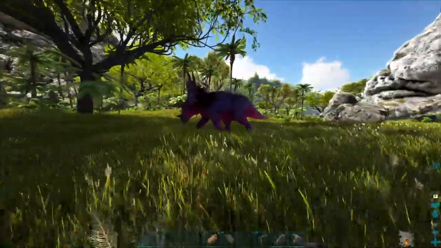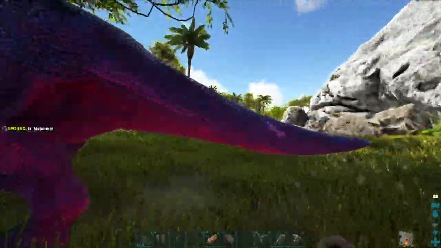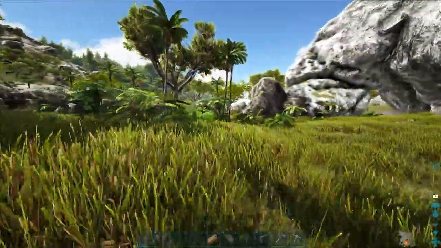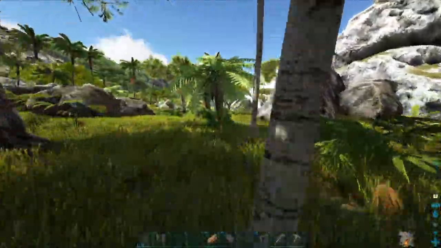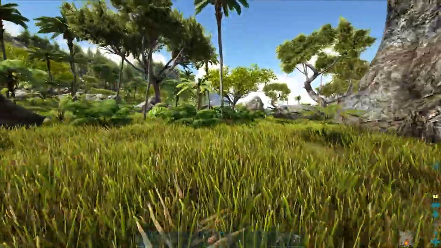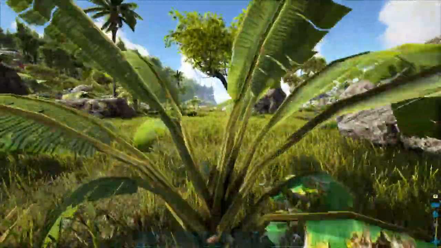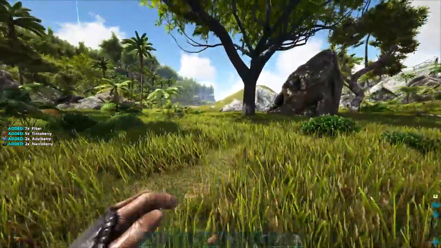Look at this blue one, bro. Or is this purple? Purple. 15. Man, you look nice, bro. You look good. You look damn good. But my theory should have worked, at least. I am baffled right now.